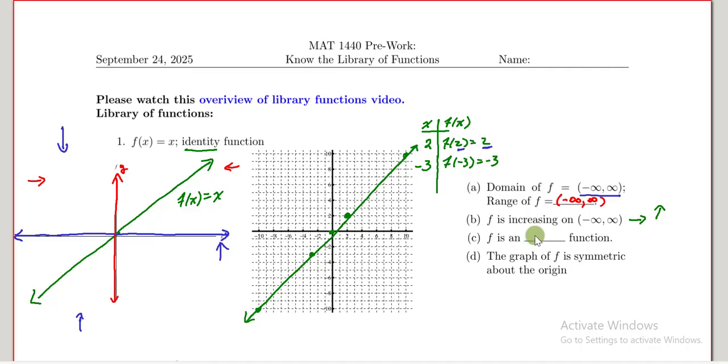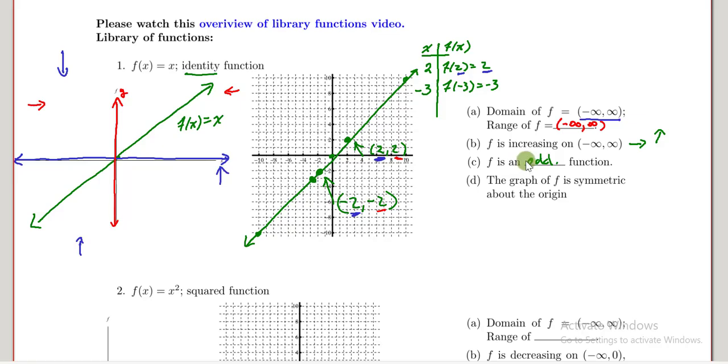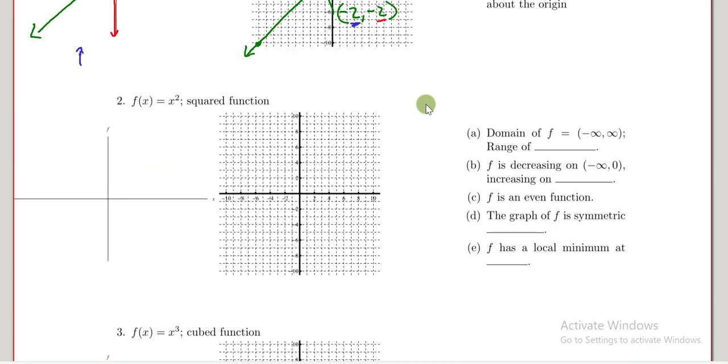The other thing I want to say is that f of x is an odd function. Notice that when we plugged in 2 into this function, it spat out 2. When we plugged in the opposite of 2, if I plug in negative 2 into this function, it spits out negative 2. So we see here that when I plug in opposite inputs, I get out opposite outputs. That's what it means to be an odd function, and odd functions have this property that they are symmetric about the origin. Meaning if I took a point and reflected it over, there's the origin right here. If I took this point and reflected it over the origin, I land right back on top of the graph of this function.